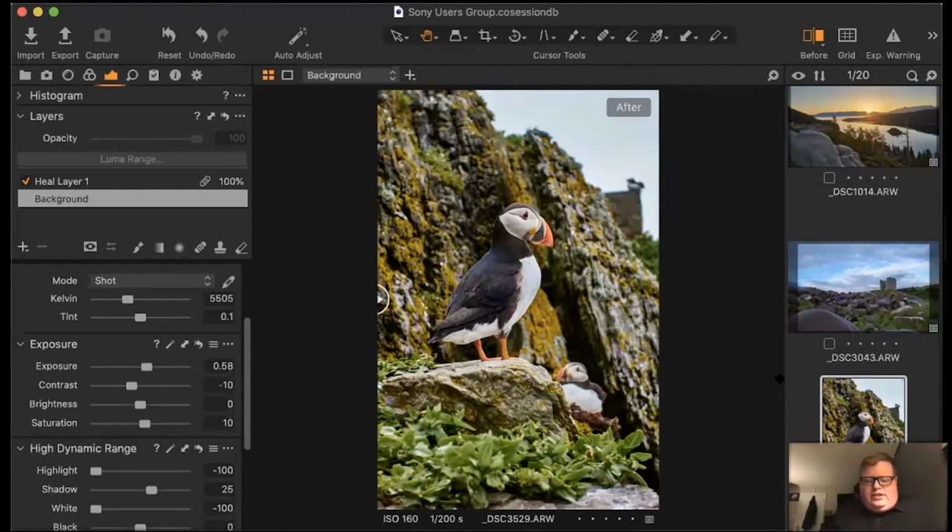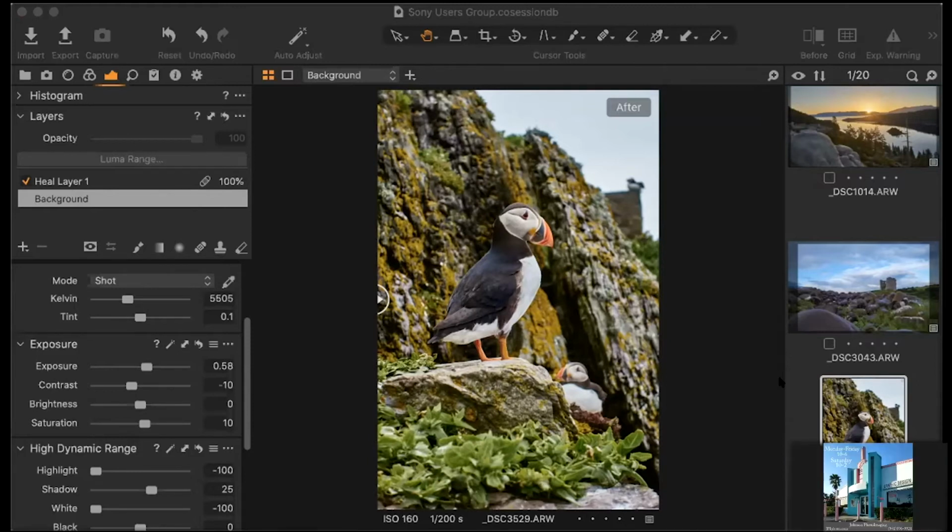But all of this to say that this also works in what we call our round trip. So Capture One is designed to import your file and make your basic color adjustments. If you needed to do any cloning, stacking, or things of that nature, you can do that in another program. And then once you save your image, it can come back to Capture One for printing and final archiving.